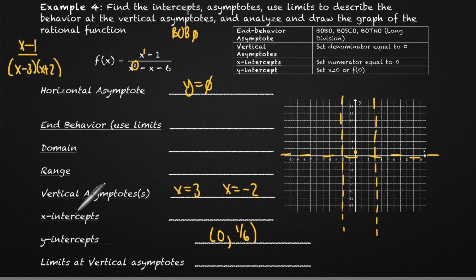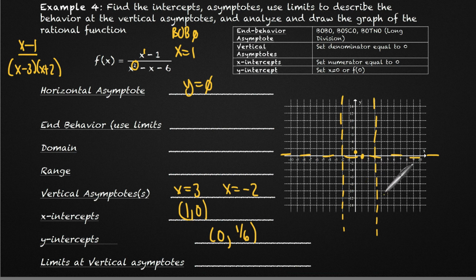And then our x-intercepts are basically when you plug in 0 for the y-coordinate, and then when you multiply both sides by this denominator, it always goes away, and you're simply left with the numerator. So the little shortcut is to set the numerator equal to 0 to get the x-intercepts. When we do that, we get x equals 1. So an x-intercept of (1, 0). So I'm going to put that right here.